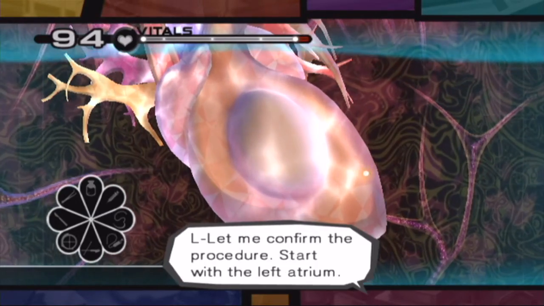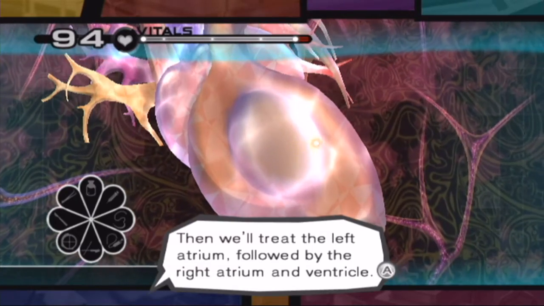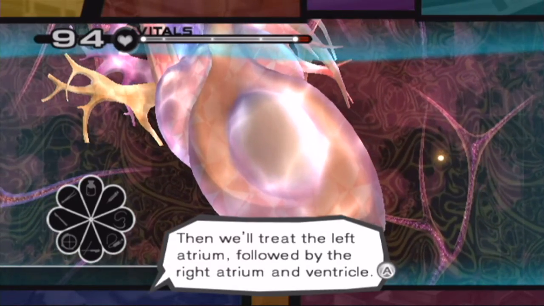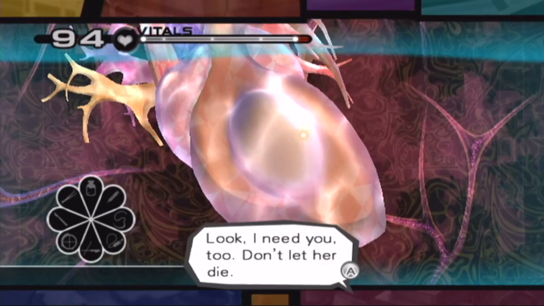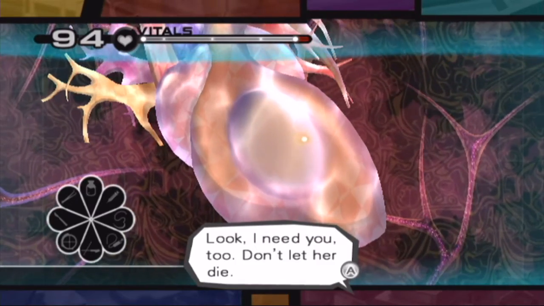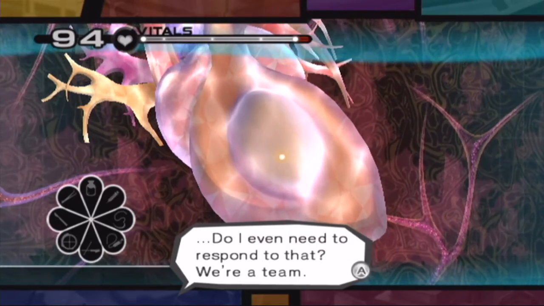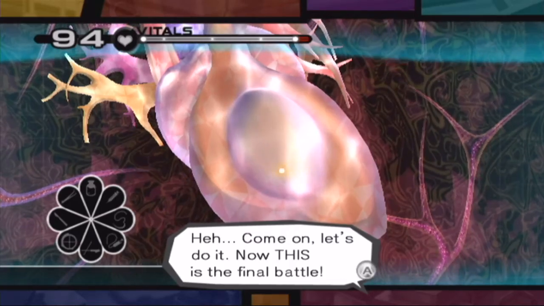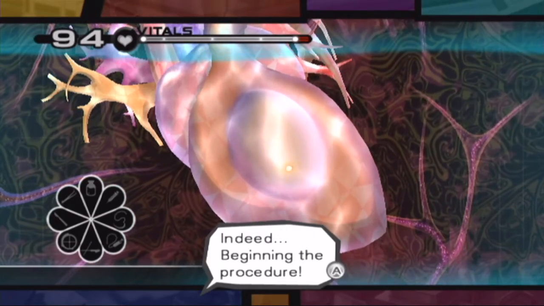Oh, yeah. Let me confirm the procedure. Start with the left atrium. And then we'll treat the left ventricle, followed by the right atrium and ventricle. Got it. Hey, look, we need you too. Don't let her die. Do I even need to respond to that? We're a team. A trauma team? Let's do it. Now this is the final battle. Indeed. Beginning the procedure.